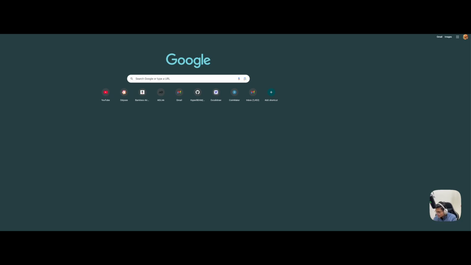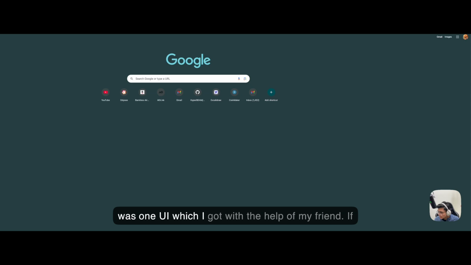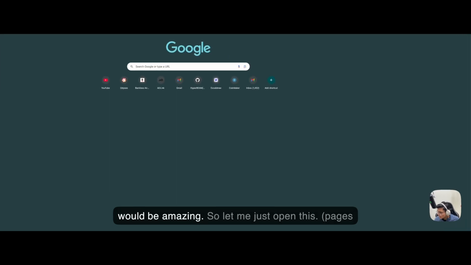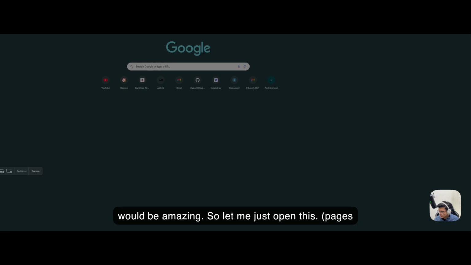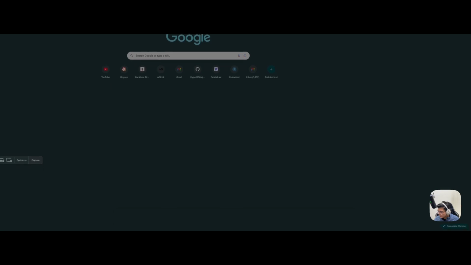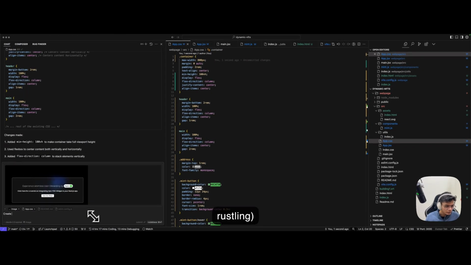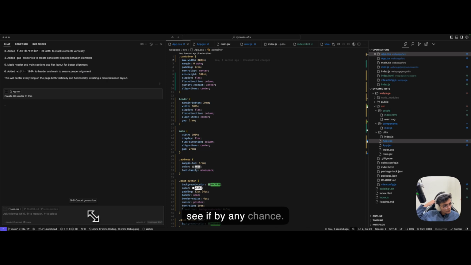Good UI. Let me just share this plot. There was one UI which I got with the help of my friend. If by any chance he can prepare something similar, it would be amazing. So let me just open this. Let's see if by any chance.